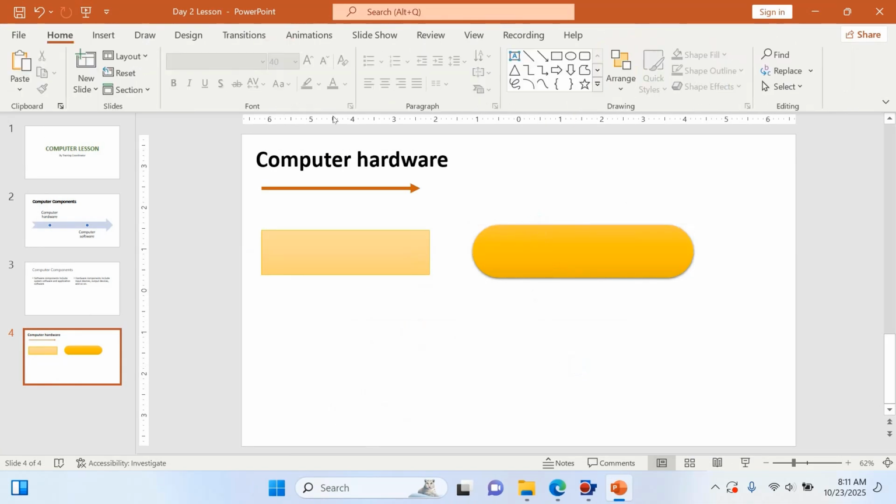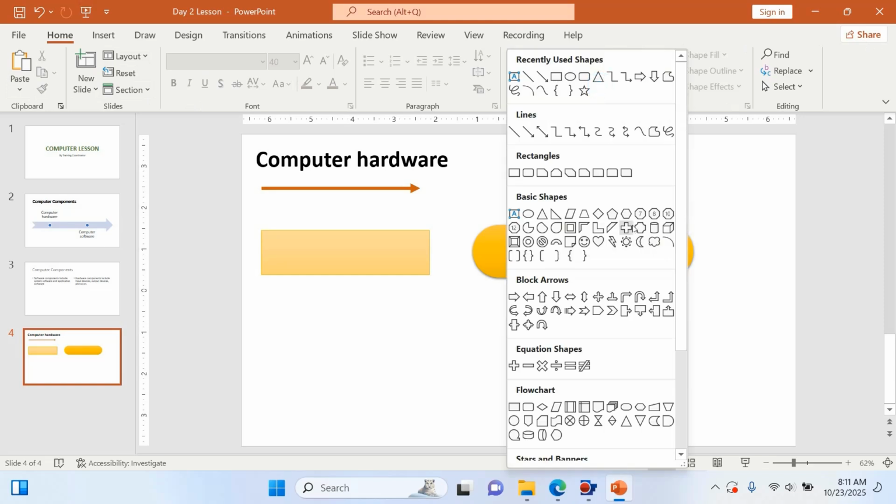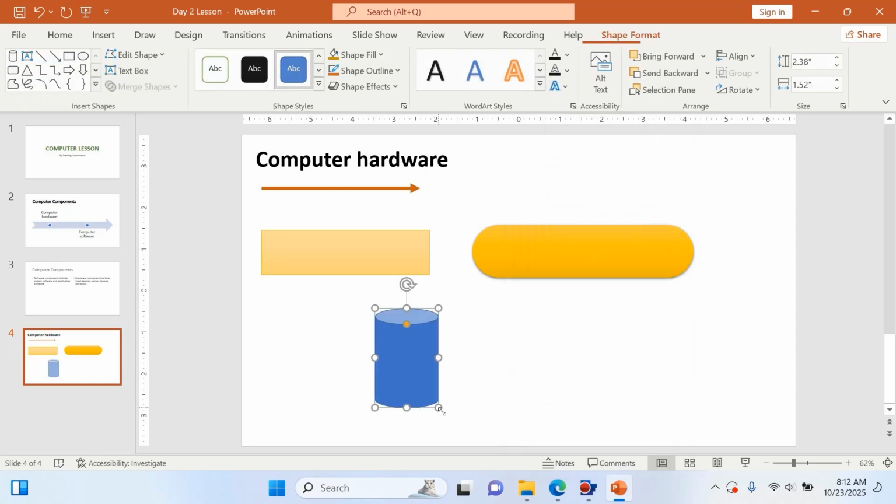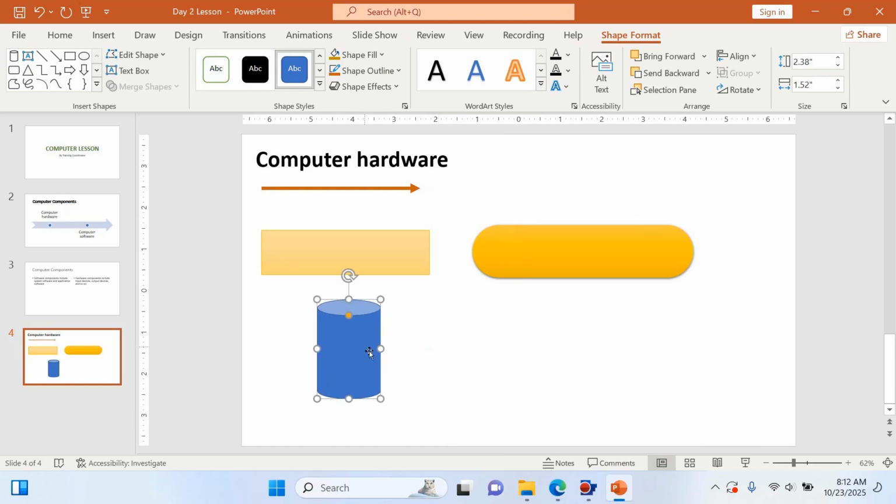And we have some other shapes there too. Remember, we are seeing the home tab. And in this home tab, we've been working with the different buttons in the ribbon. So we have some other ones. We can add basic shapes like circle, you can add pentagon, you can add cross, you can add cylinder. Just explore everything there and try them out. So we have different shapes in that particular shape option. So that is that.